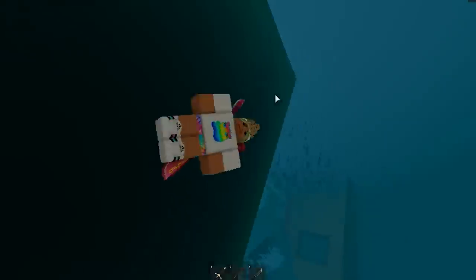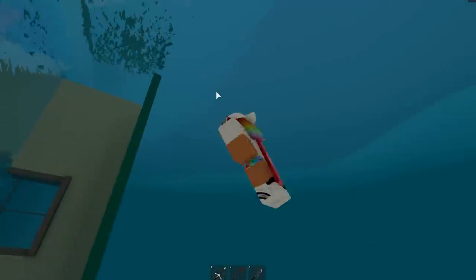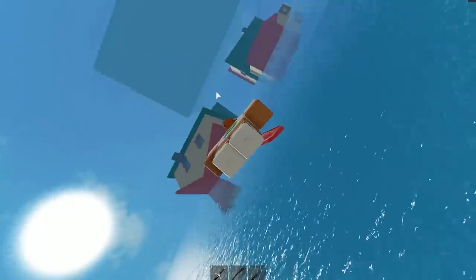Wait, where am I now? Where did I go? How do I leave this world? I love ocean games, but this is very crazy. Can I go through here? Oh, I went through the world. No, I'm leaving the world now. Wait, I fell into a different area of water. Can I back out? What is going on? I don't know. I don't know.